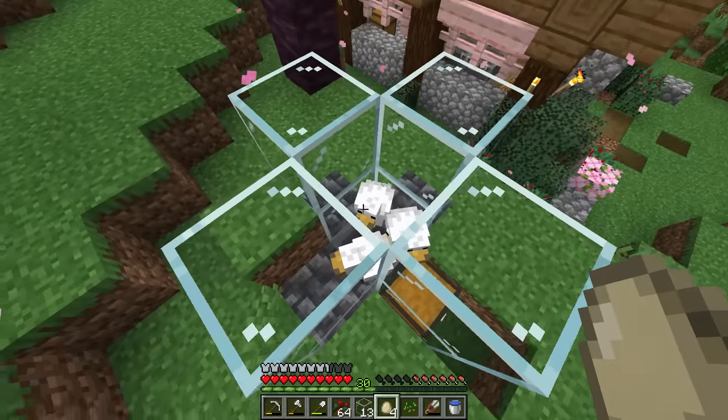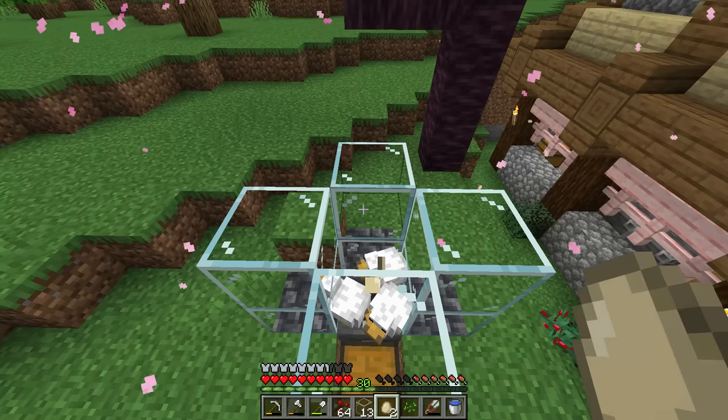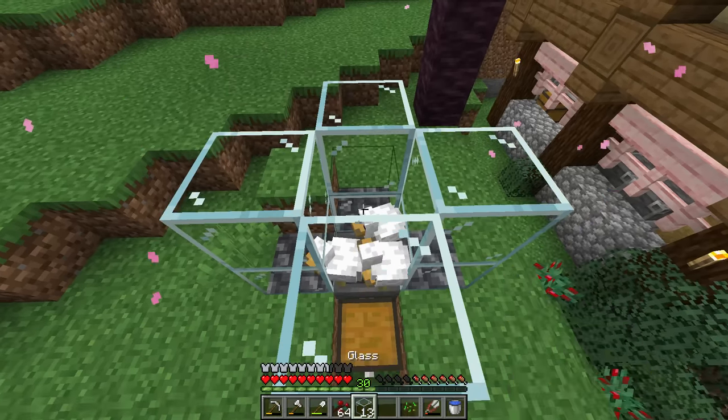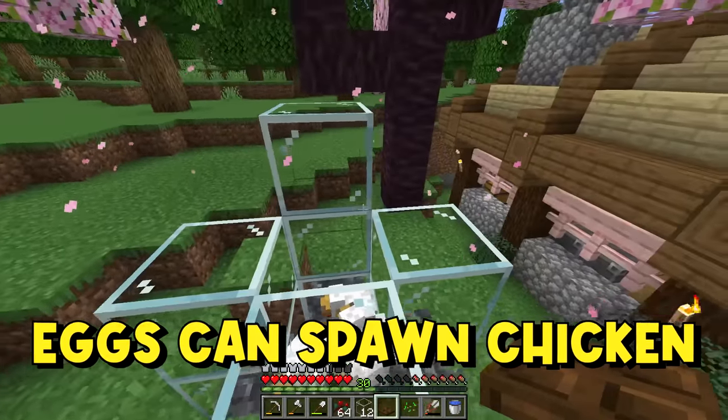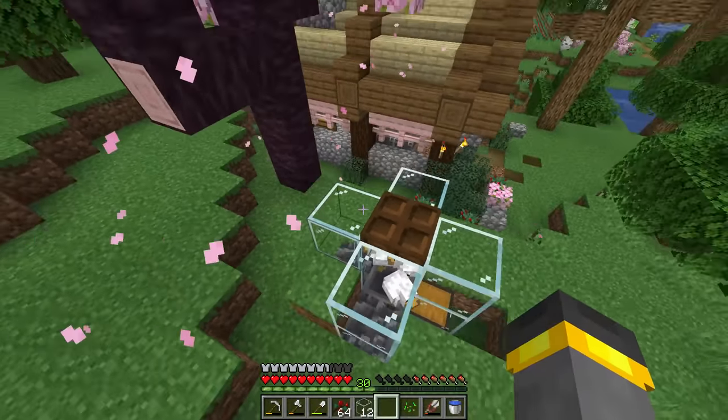Now, another way to get chicken, if you could only find one, is you could take eggs and throw the egg. When you throw an egg, the egg has a chance to spawn a baby chicken. No luck there. Now, just like that farm, there are mobs out there that don't like the chicken and it'll take it out. So to make it nice and safe, we'll put a trap door and then break that.